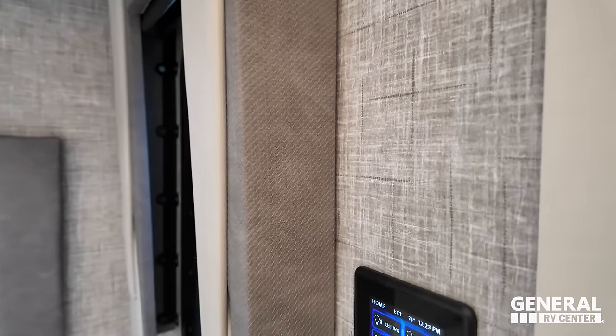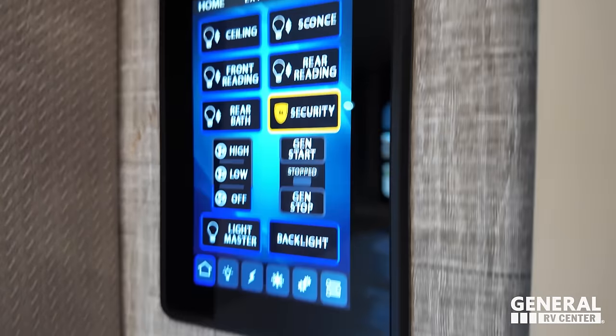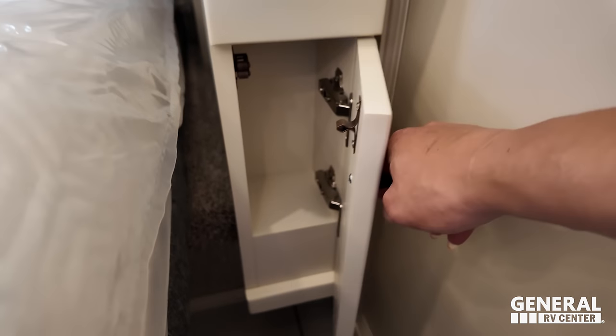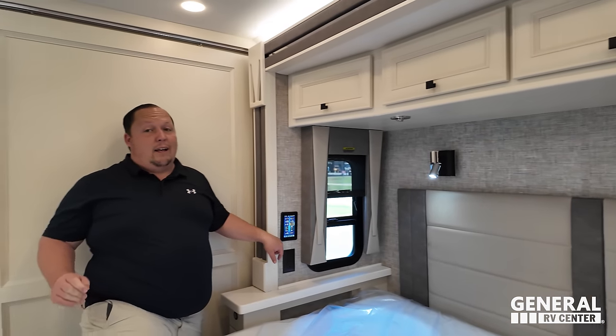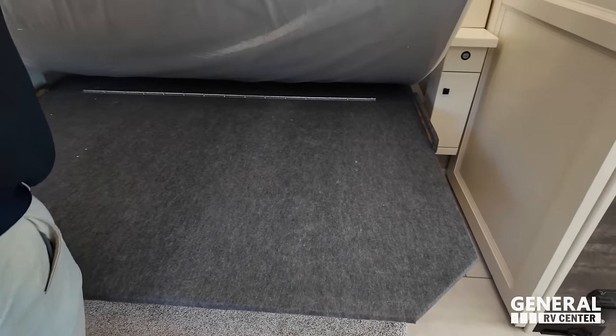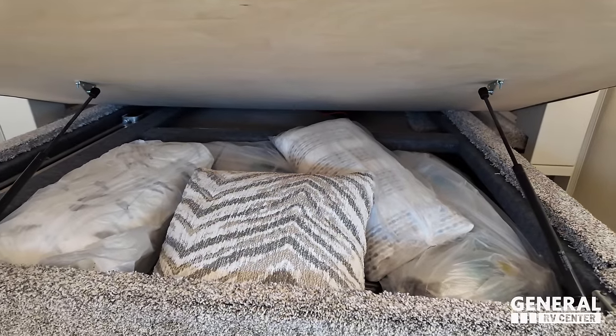There's a very nice king-size bed with USB ports on both sides and a little bit of storage. Storage above the bed too. The headboard isn't Andrea's favorite — she feels it doesn't do the motorhome justice — but the textured lights above are interesting. On each side of the bed you can control the lights, fan, and all that good stuff — electrical outlet and a small nightstand with storage. And yes, there is storage underneath the bed — that's where the pillows are.